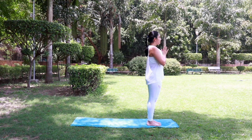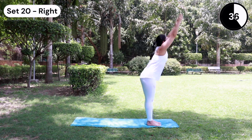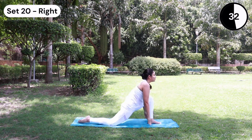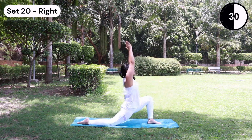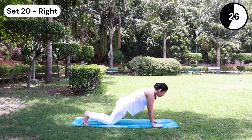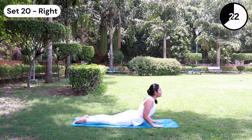Round 20. Inhale, extend both the arms up, stretching back. Exhale, fold forward. Inhale, step the right foot back. Retaining the breath, step the left foot back. Exhale, drop to knees, chest and chin. Inhale, slide forward to cobra pose.